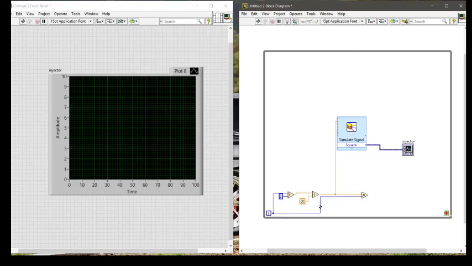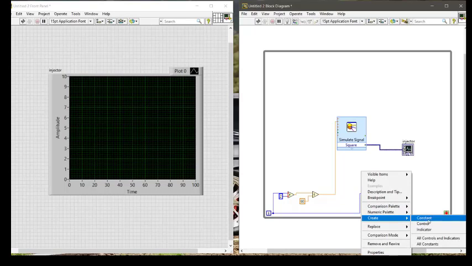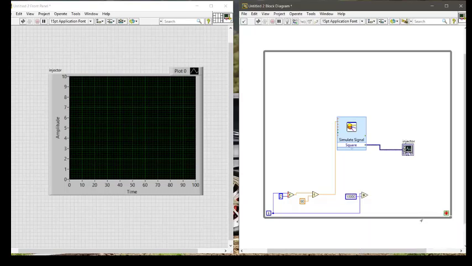I will connect I to here, and I will add a constant here, 10,000. And if the I goes bigger than 10,000, then the circuit will stop.